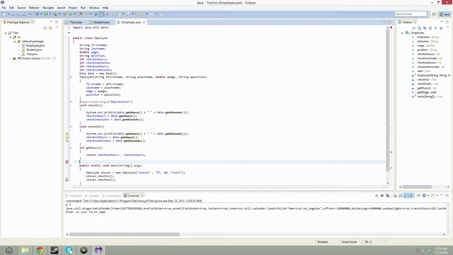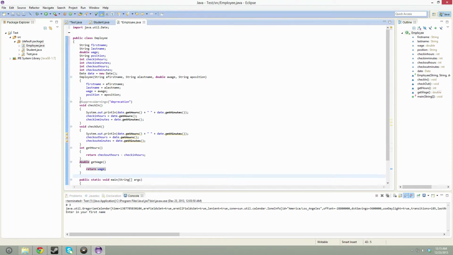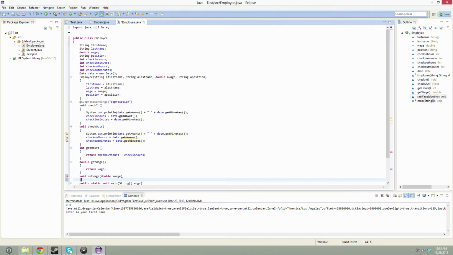Sorry, it's gonna be double get wage, and then return wage. And then we're gonna say something like void set wage, double a wage, wage equals a wage.